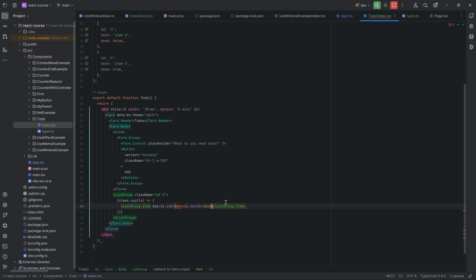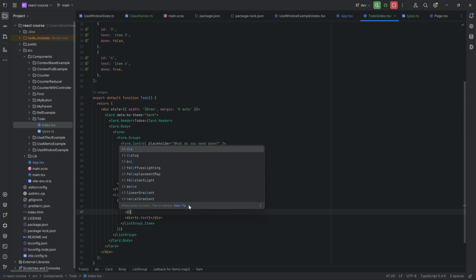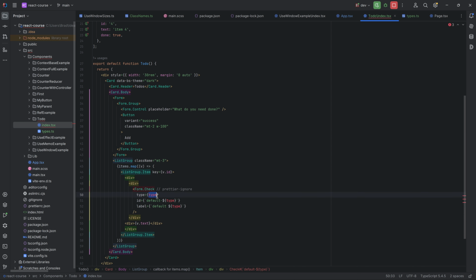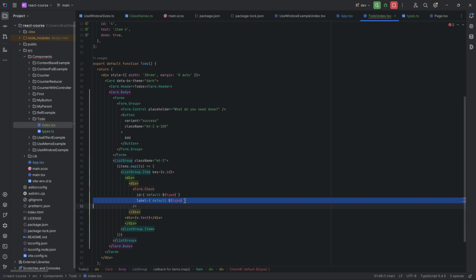Okay. Just going to format that, and we're going to need probably a few different divs in here. So we're going to have a wrapping div of some kind that's going to wrap all our stuff together. And then I'm going to have a div in here for the checkbox, and I'm just going to paste a checkbox in here. And it doesn't need any kind of label.